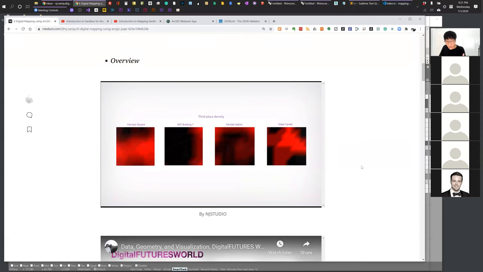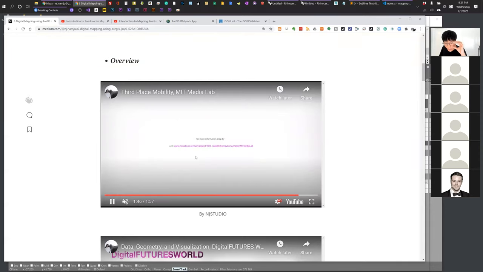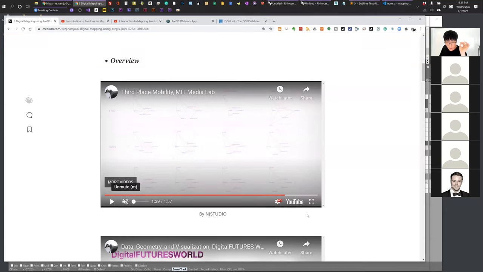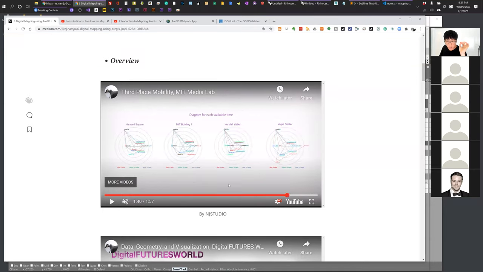So this is the result, and I think there are two ways to interpret it. The first way is to look at the numbers, right? Because the number is the result of the computation. The other way is to look at just the shape. This is not normalized. For example, this one is maybe 100 and this is maybe 5 or 10, because of different scale. But the shape itself is unique. For example, the tool can help you create two different places and make them one place, or compare one particular place based on history with the third place idea.